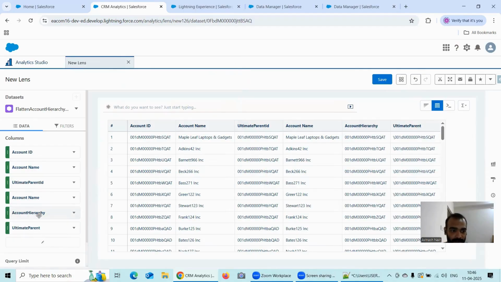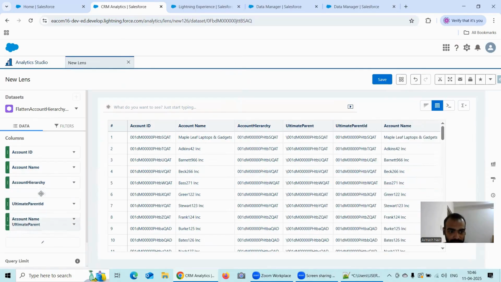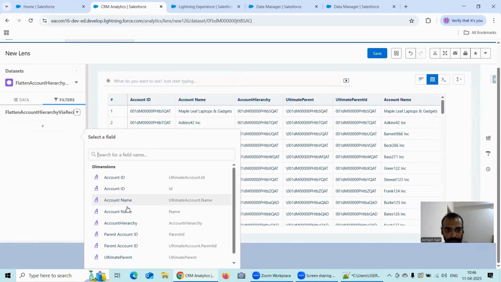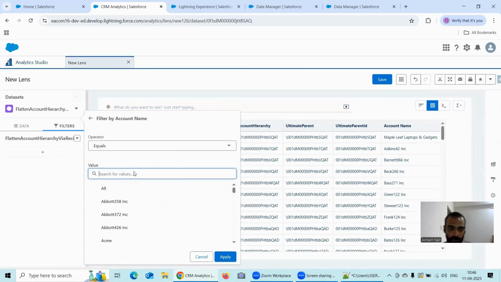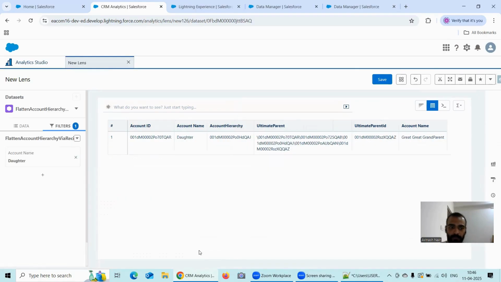So here I have the account hierarchy, and here I have the ultimate. And very quickly, I will put a filter on the account name. So that's it. As you can see over here, we have to create parent.